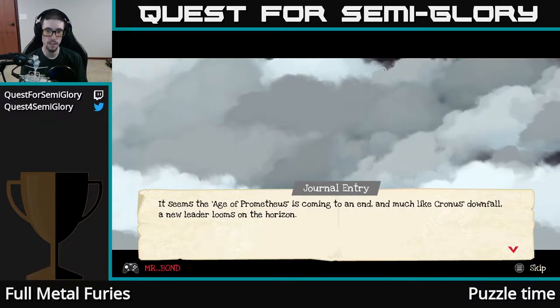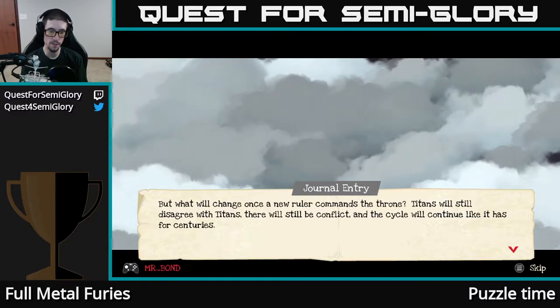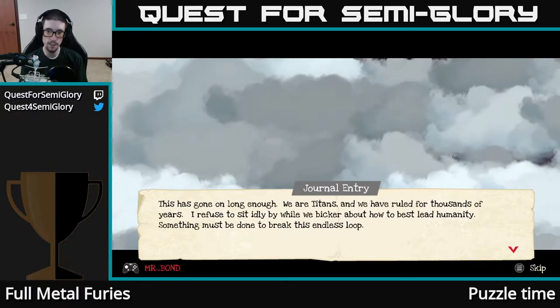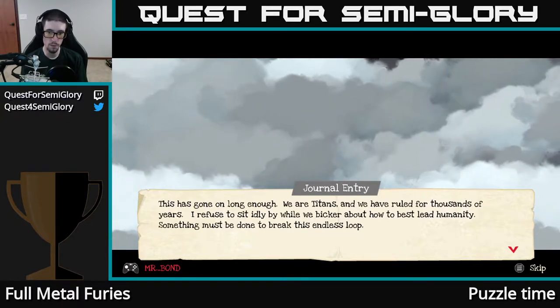Interesting. Prometheus coming down, from a stone farm to leader zoom, we'll change the so still disagree, blah blah blah. Blah blah, so it's ruled for thousands of years, so still blah blah blah.